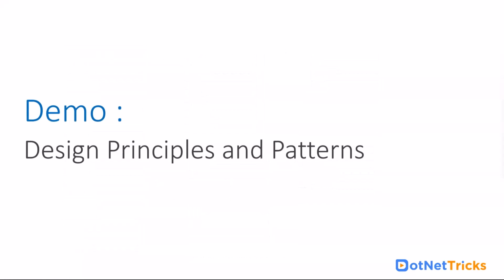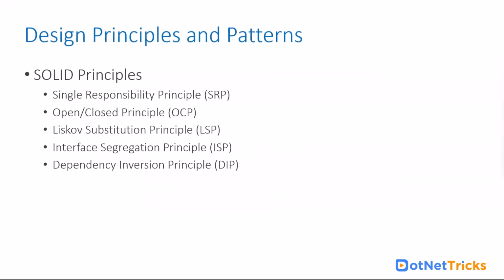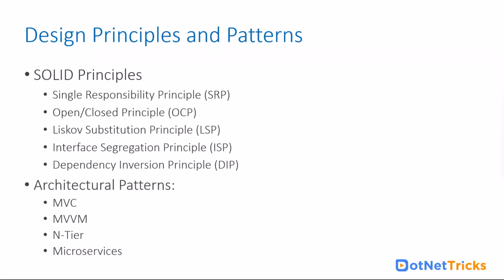Now let me look at the design principles and patterns you should know. When it comes to designing anything, the first thing you should know is SOLID principles, because wherever you go as a solution architect or tech lead, you should keep SOLID principles in mind for designing. You should also know some architecture-level patterns like MVC, MVVM, N-tier, and microservices, because these are the architectures we use for building applications everywhere.